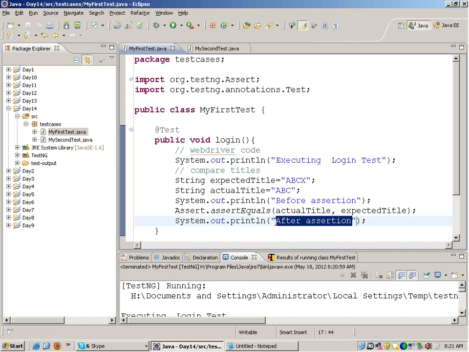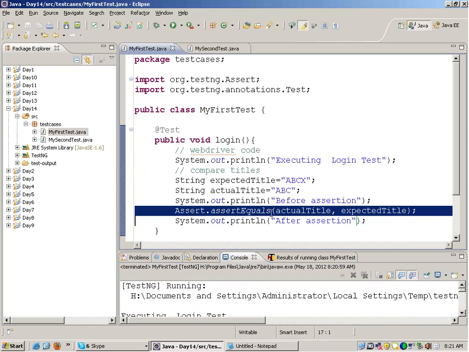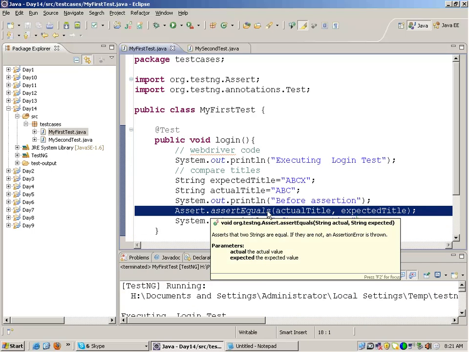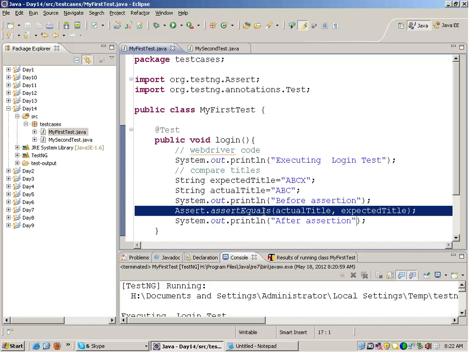Alright. Now this is a little bit of a thing about which you might have a concern, that fine, if the test case is failing on this line, the test case abruptly ends. The next line never gets executed. Fine. So this is a problem out here, because suppose I might have a scenario where if something fails, I just need to report it and I need to move further with the test case, right? You're getting my point, right? So when an assertion fails, it fails the test case permanently and it stops the flow.